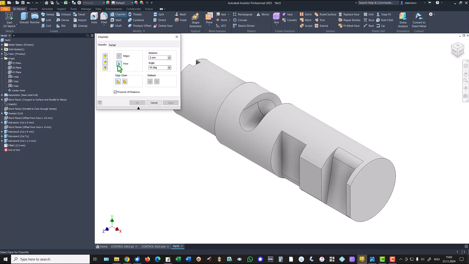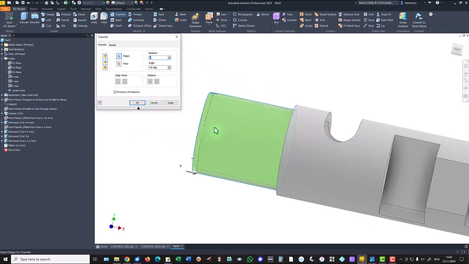Now I select the face where I number 1 millimeter. I measure here. This is selected. I select this. Then edges. This is the edge.